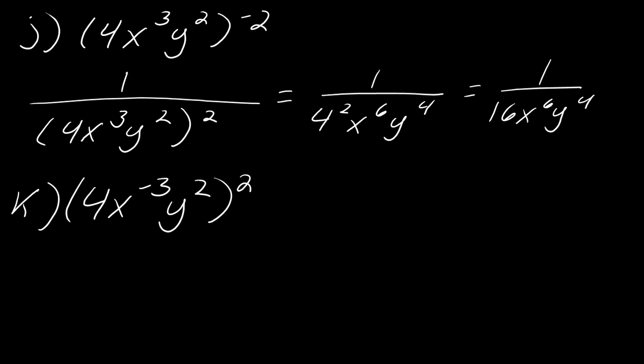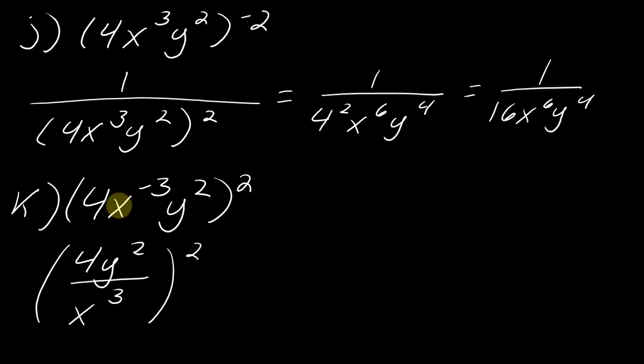So there are two totally valid methods for this one. I'm going to discuss both just to give you some ideas. So one way would be that you could keep the set of parentheses for a moment, and you could just send this x. So it's only the x that has the negative, right? So this is the other thing that messes with people. This 4 does not have a negative exponent attached to it, right? The negative exponent only moves exactly what it is attached to. So it is only going to move that x.